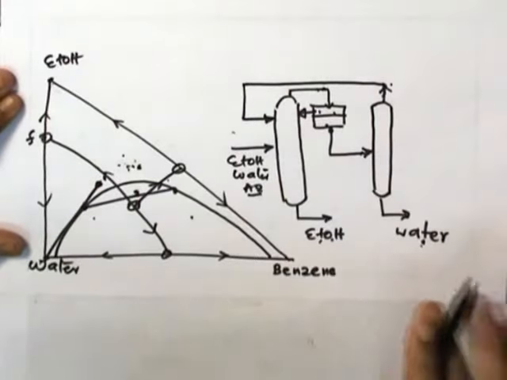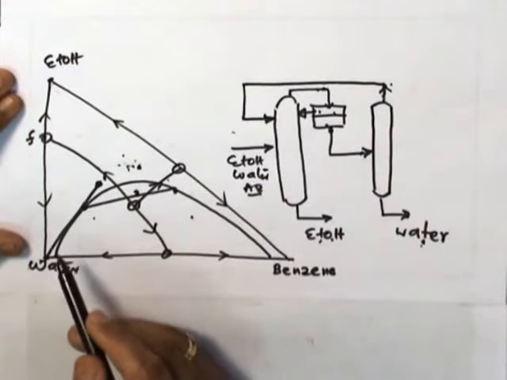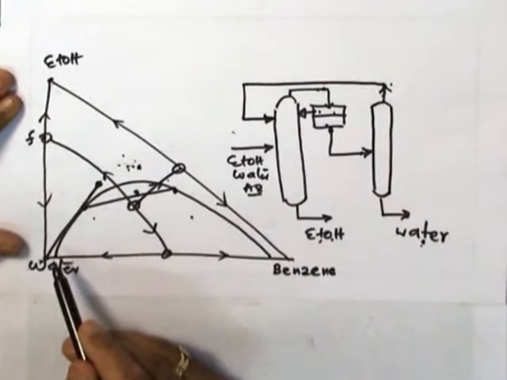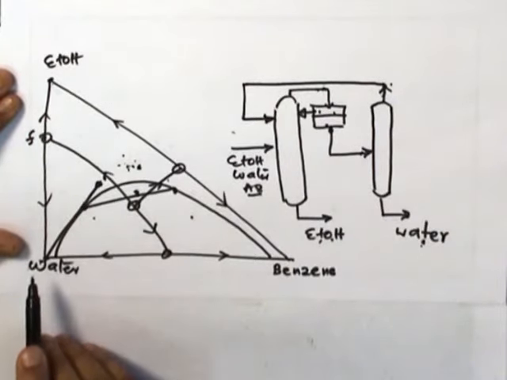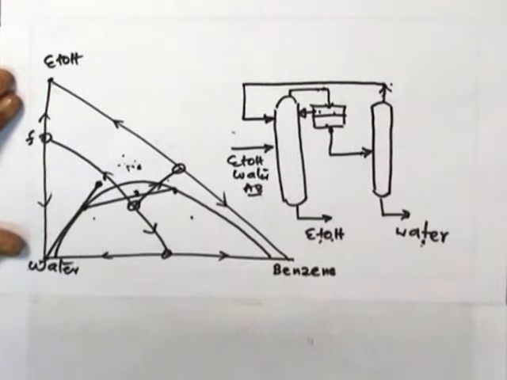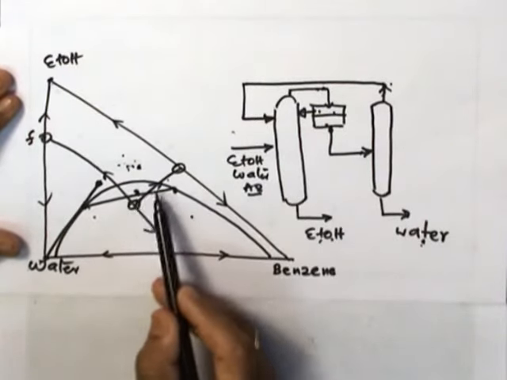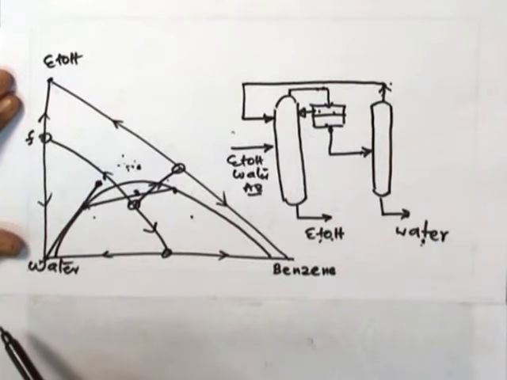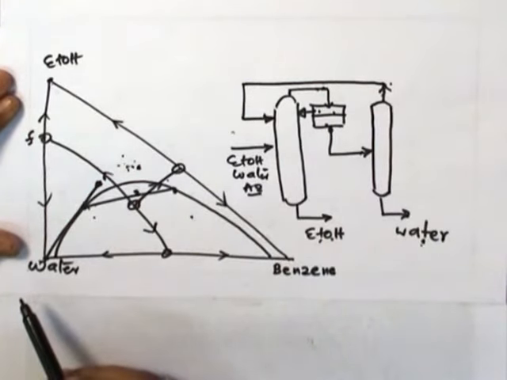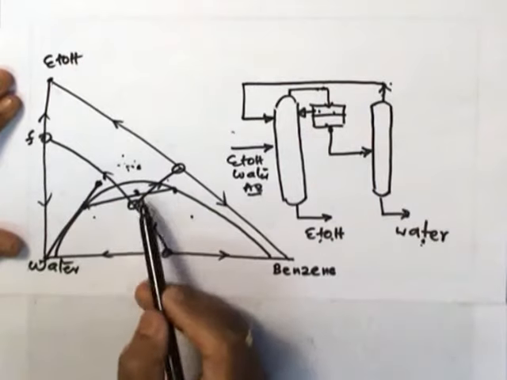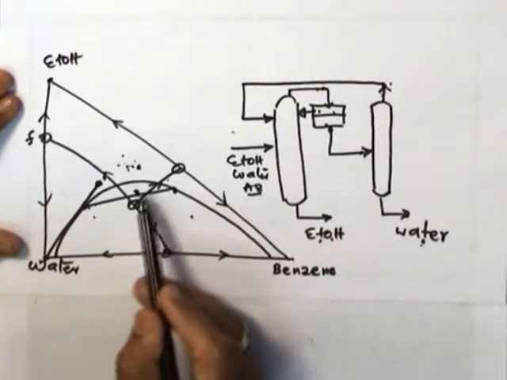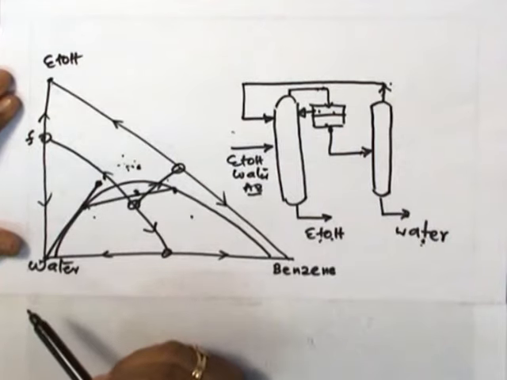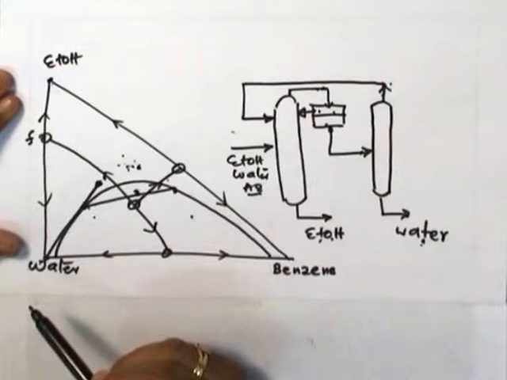And then you can check the material balance lines. There are many material balances that you can perform in this. For example, is this clear? See how I use the phase split to go from one region to another region. Even if benzene forms azeotrope with this and you have so many regions possible, just because of phase split, I was able to separate water and ethanol in pure form, right? You can look at the overall material balance.